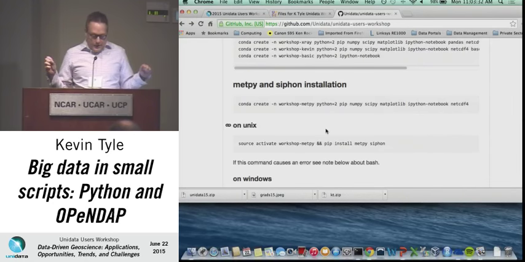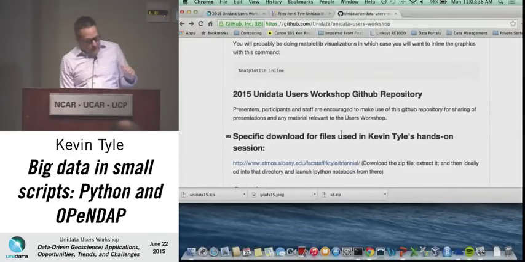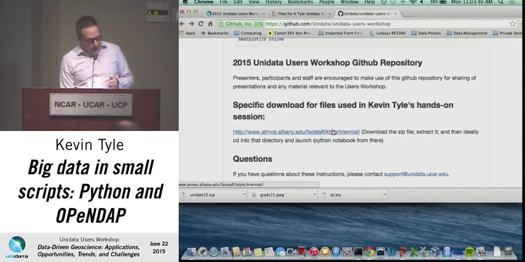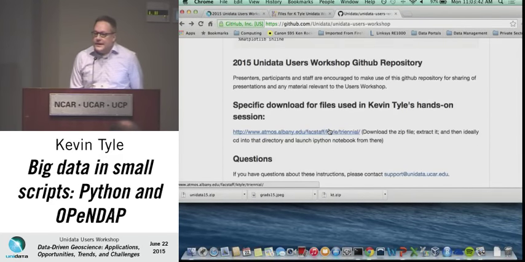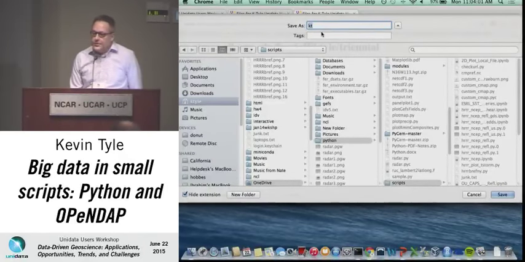I'll pause for a couple of minutes, load up my PowerPoint, and make sure people are ready. If we scroll down a little bit on the GitHub site, I have a link to a zip file. Right now it's not on the Ramada server, but on my web server at the Department at UAlbany. Click on the link, then download and extract the zip file.